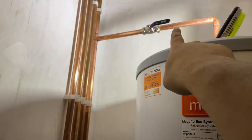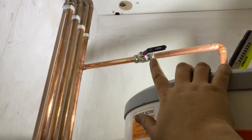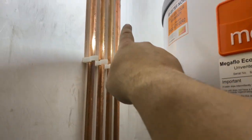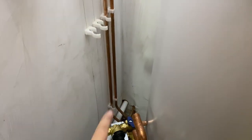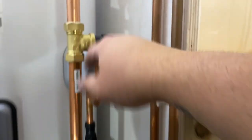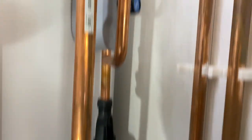But yeah, got a lever valve on there just so I can isolate the hot as and when. Upstairs there, about to feed the house, going up, down, and just pokes through to that little cloakroom. So that's that connected.